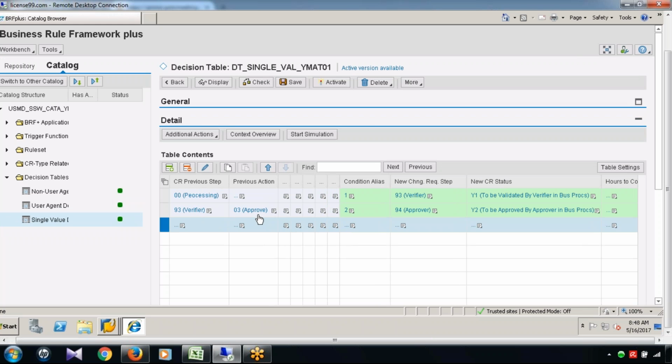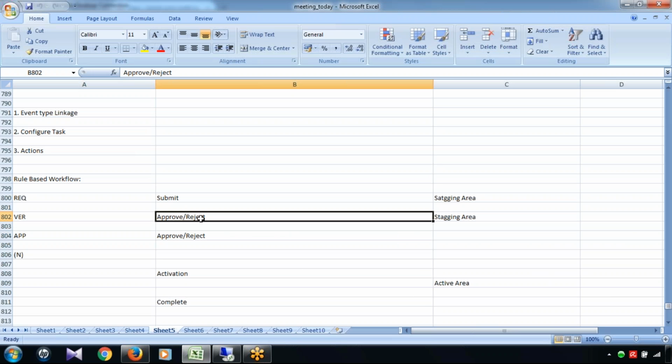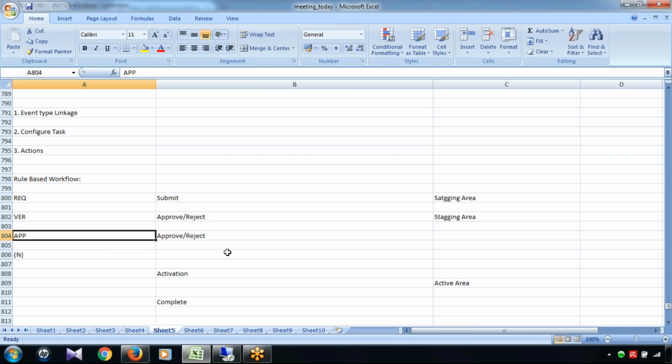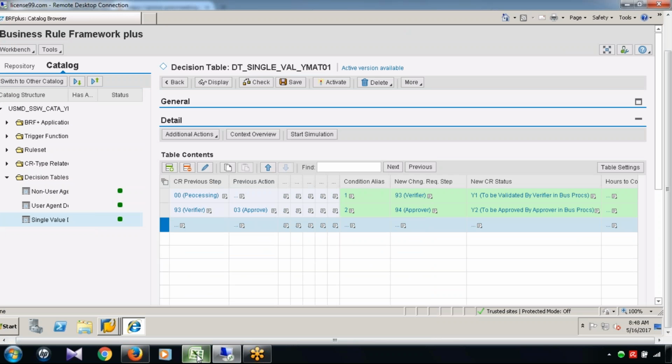So verifier approve. First, for understanding purposes, because verifier has two steps: one is approve and reject. So first I will complete all the approval cases. Also approver will have approve and reject. So I will complete all approver cases first, then I will come to the rejection. You can do one thing, you can create for rejection first and then go for approval. But I'm doing this just to understand that approver will come first and then rejection will come. So it is easy to do this logic building.